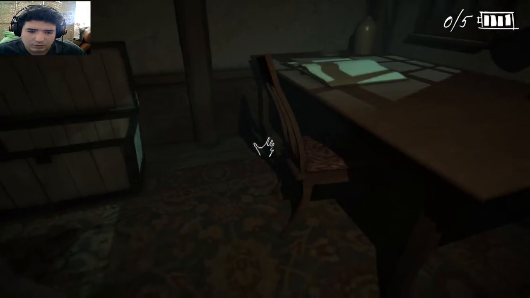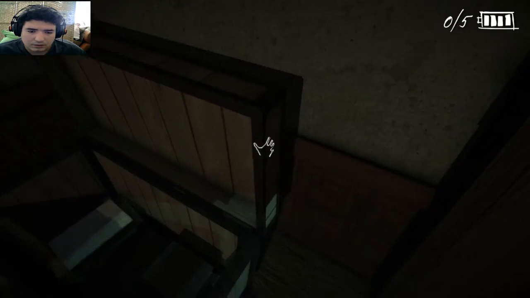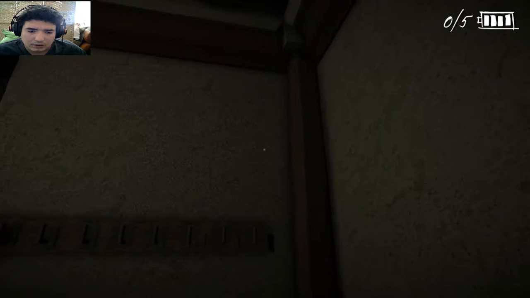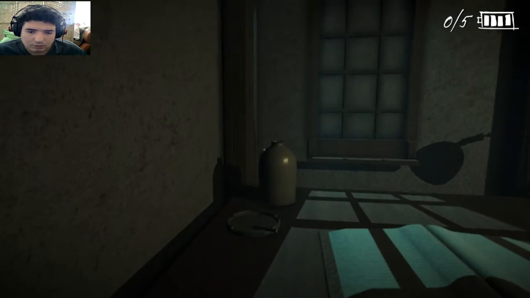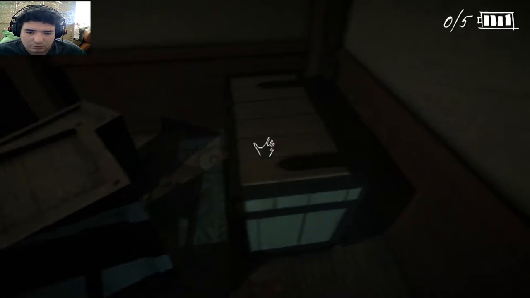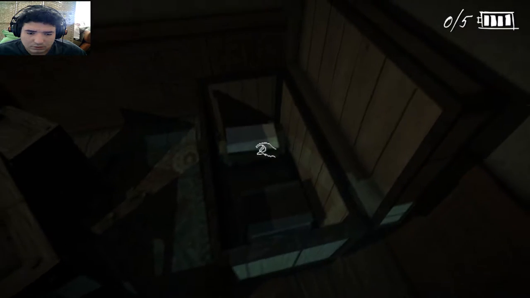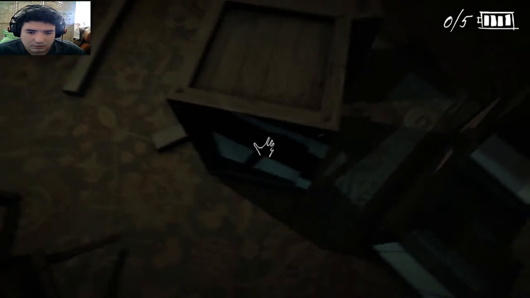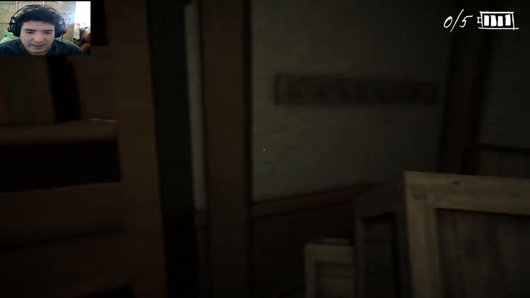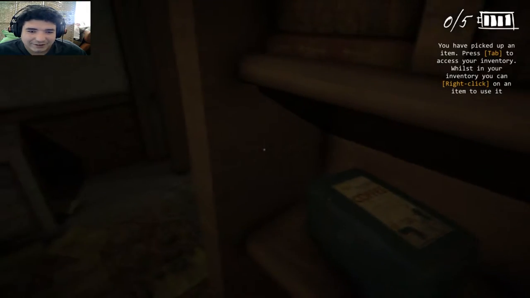So, why would it hint about a key being here? One would assume it was in that box. There wasn't a key in that box. So yeah, that's just that again. Get out of the way! For fuck's sake. Really.